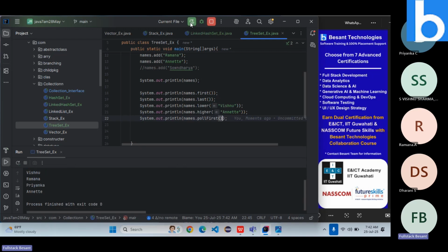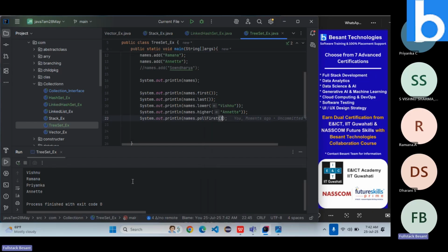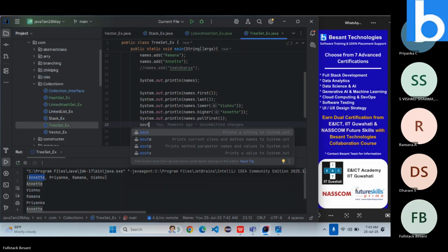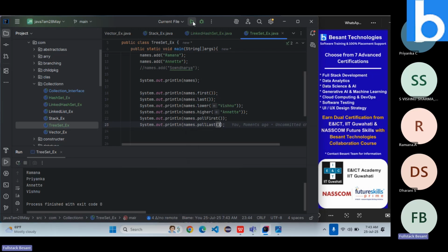Okay, so pollFirst means it is going to retrieve and remove the lowest element from the set. The first and lowest element is Annette, so it is just writing Annette. For pollLast, it is going to retrieve and remove the last element. The last word is Vishnu.